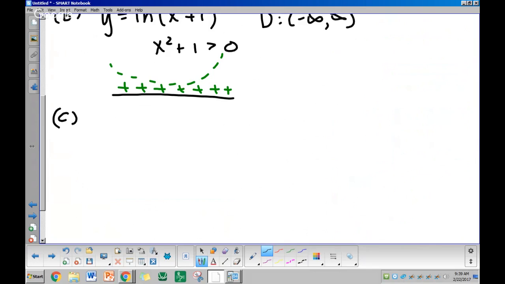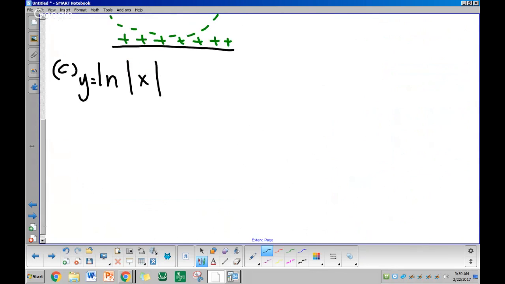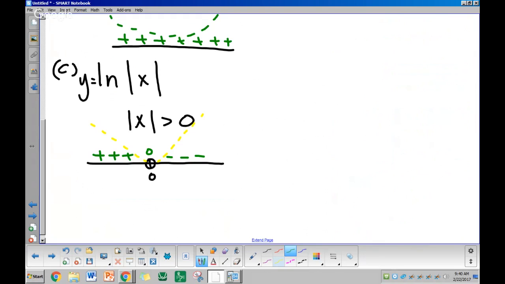All right, C. Let's try this one. Okay, so now what are we doing here? Absolute value of x has to be greater than 0. So I'm going to do a sign chart. Where is that zero? At 0. So I can have that open dot here. And if I were to superimpose that graph, what's it look like? If I get a sign chart, we get positive, and this is obviously 0 here, and then positive. So what is the domain? Right, so negative infinity to 0, union 0 to infinity.